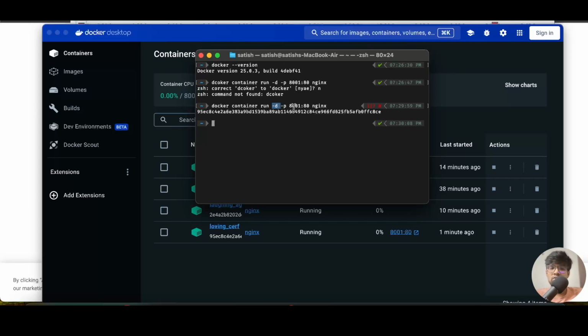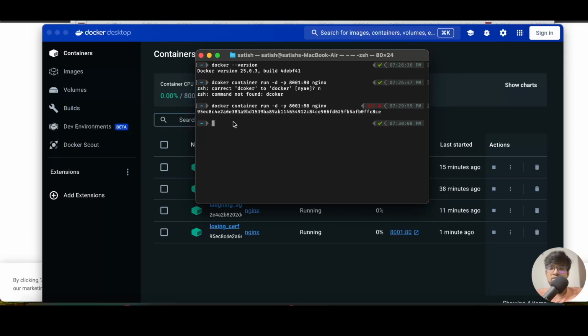So -p means port mapping, and nginx, the last one, is the image through which we are going to create this container.